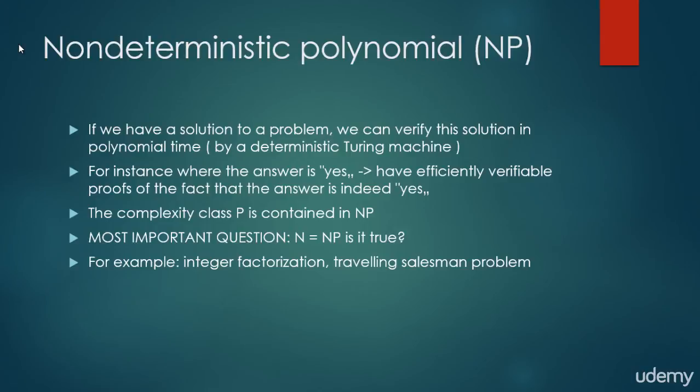For example, a non-deterministic polynomial problem is integer factorization. If you are familiar with encryption, most of the encryption we use relies heavily on this NP problem, that we are not able to factor an integer fast. So we don't have any good algorithms. If we find the solution, it's very easy to verify, because we just have to multiply the two numbers. It can be done in polynomial time, but if we don't know the answer and are looking for it, it's very hard. The RSA code, if you are familiar with these kinds of topics, typically relies on this kind of hard problem. And the traveling salesman problem is an NP-hard problem.